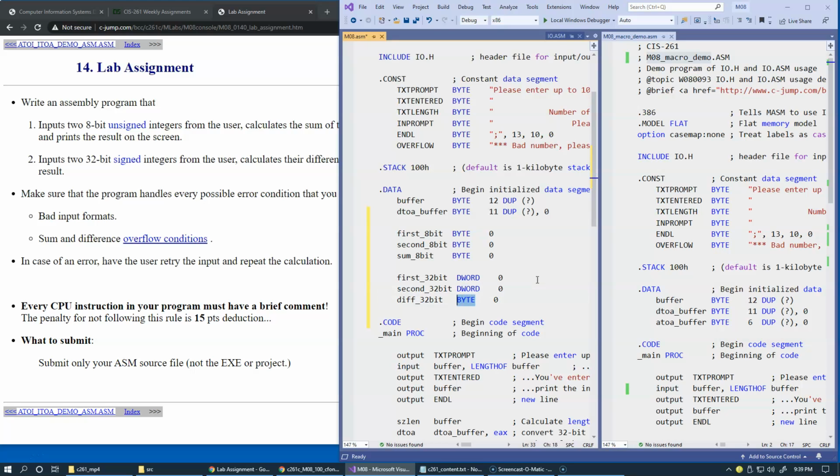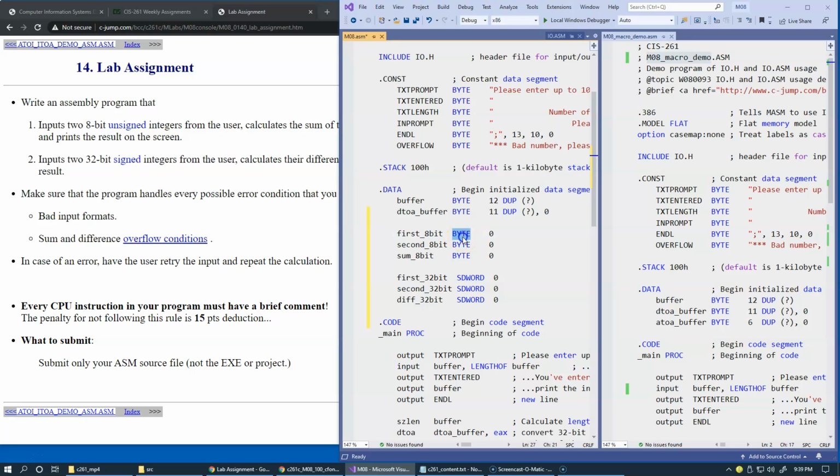Remember that specifically for signed double words, we also have SDWORD, so we can use this to be specific. These memory allocation directives, such as byte and signed double word, simply allocate memory.